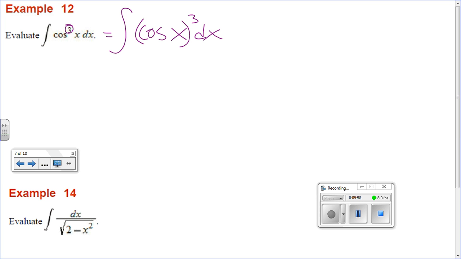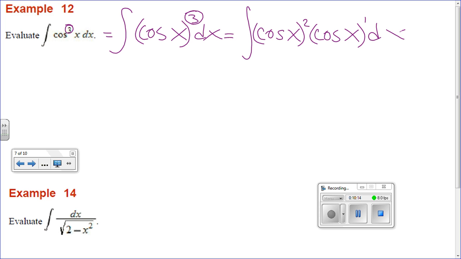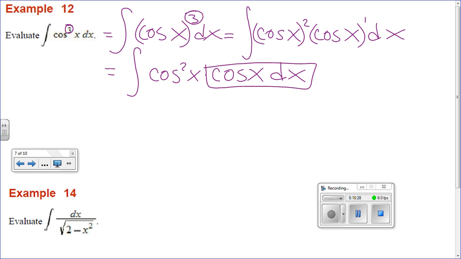Then from there, I can break it into two factors, and I will say cosine of x squared times cosine x just to the first power, right? Because together they will give me that third power. And of course, this is dx. Now, for notation purposes, I'm just going to rewrite it. So I'm going to say cosine square x, and then times, of course, cosine x dx. So this part right here is coming from here.